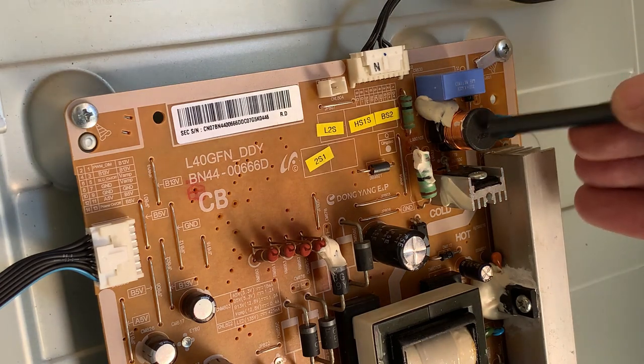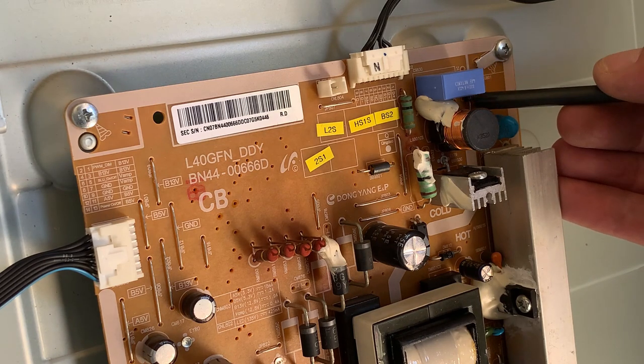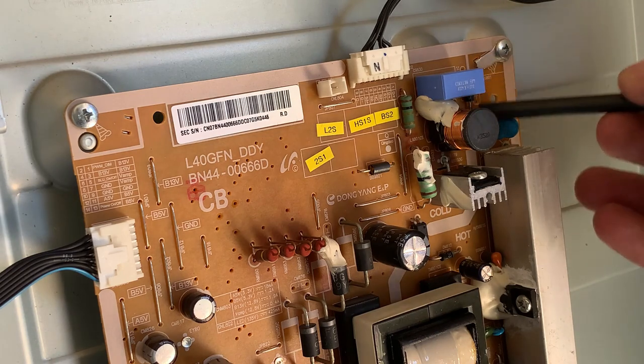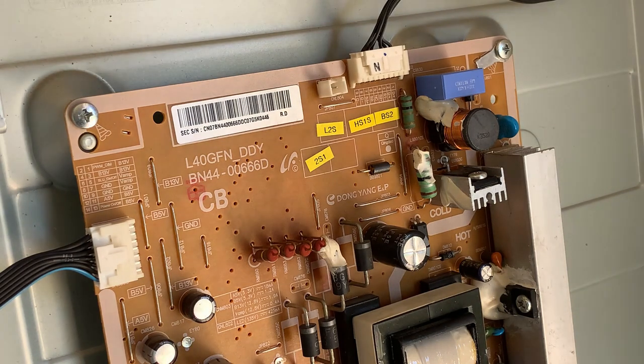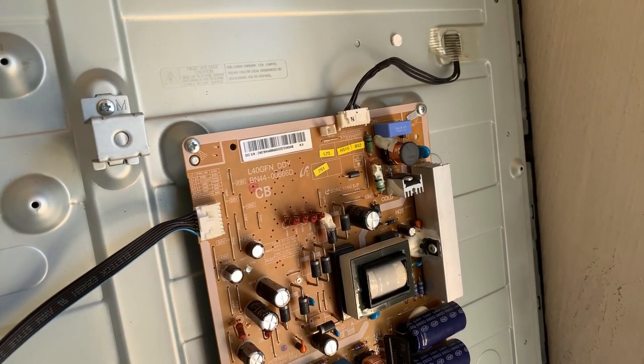So we have that there, and up here it looks like we have a little bit of a, you can't see it because of the capacitor, but there's a diode. I can't really see the marking on it, but that will be our flyback diode. Interesting to note, I'm just going to zoom out again and come down.